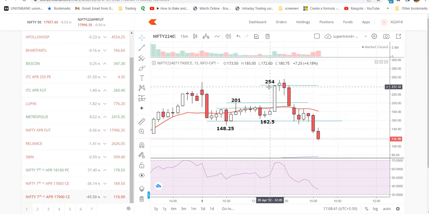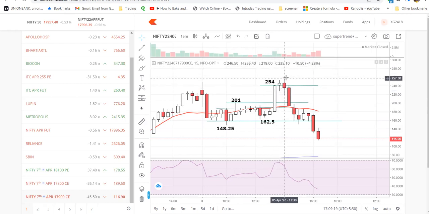From 162 to 254, it is nothing but 90 points. Or otherwise, if you would have bought at 158 or 148, you cannot, because you will be in panic actually. In live market, you will not be able to decide that. So if it is at 148, from 148 to 254, it is 64 plus 42. Almost 100 points you could have gained in the call option buying.